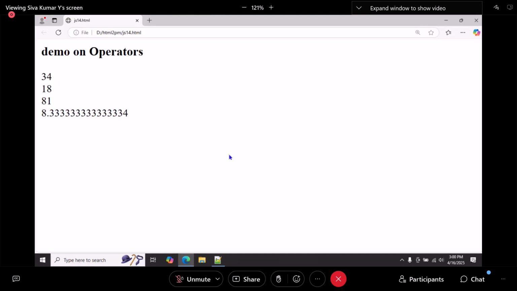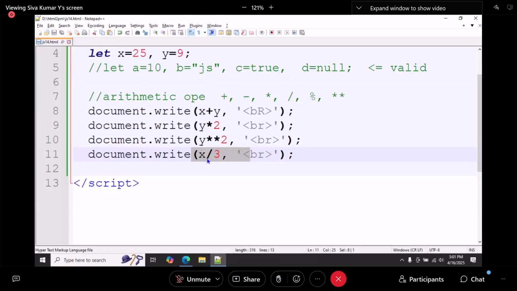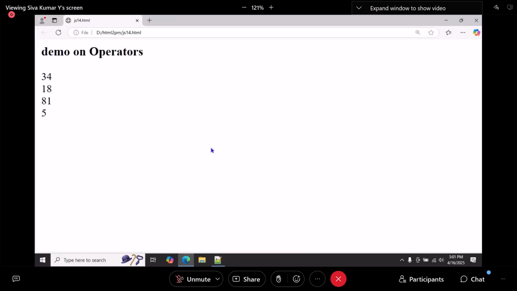How many digits will we get maximum, sir? 16 digits. After the point, the highest precision is 16. At least 0, and no points come. Suppose I divide with 5, sir, no points. 25 divided by 5, so what is the precision now, sir? It is 0.